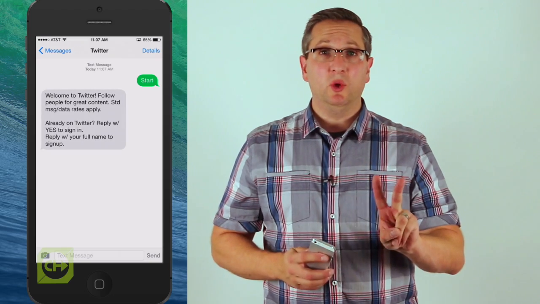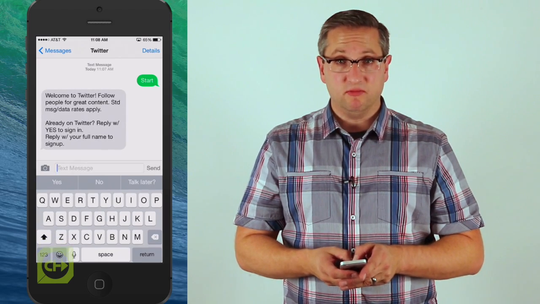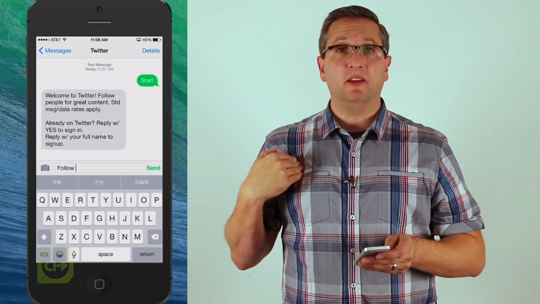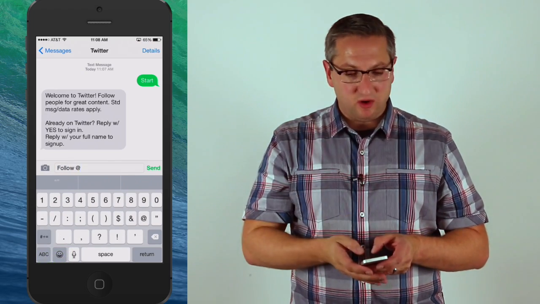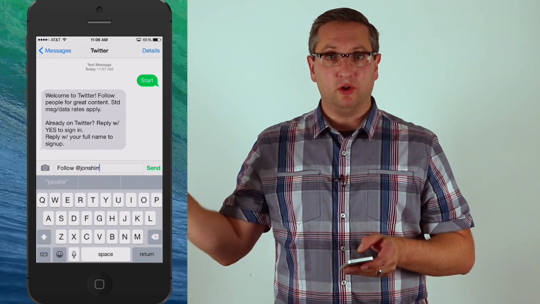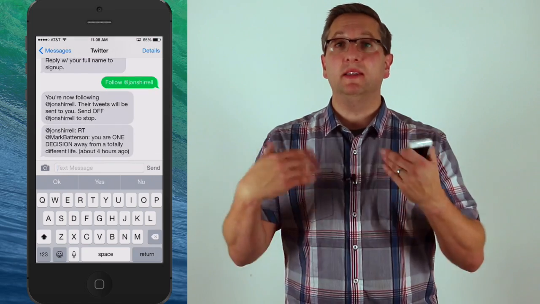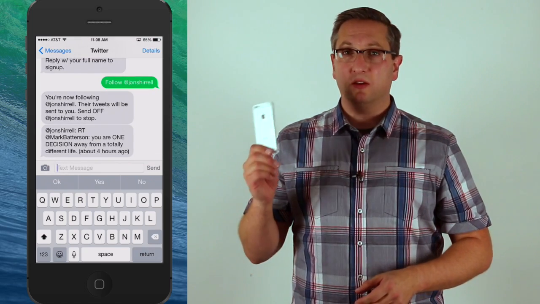And then step 2 is to text the word follow and the account that you want to follow. So for me, if you wanted to follow me and see everything that I put out on Twitter, you would type follow at the symbol, John Sherrill, and then hit send. And then from then on, anytime I send out a tweet, you're going to get a text on your cell phone. Now, I wouldn't recommend that, frankly, for me because of how I tweet. But if you set up a church account, or if you set up just a weather account, or just a youth account, or a children's account, it really won't be that much.